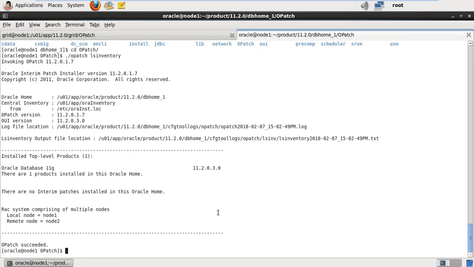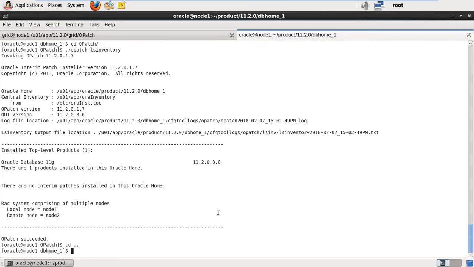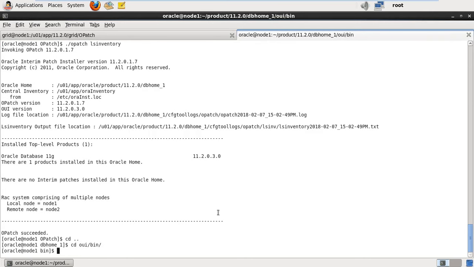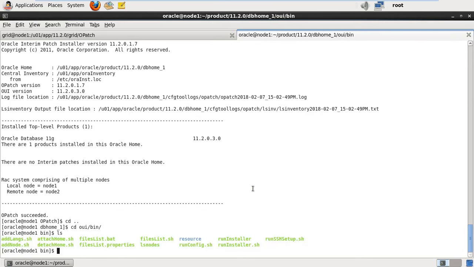Since we followed the same procedure inside grid, we have to come back and check it on the Rdbms home as well once we complete copying the Rdbms home to the third node from the first node. So we will start the procedure of copying the Rdbms home. I will get out of this and get inside OUI bin, where I should have an option to add a node. This is the Rdbms's OUI bin, not the grid. We are not doing anything related to grid as of now since it is already set.